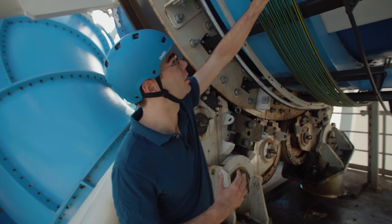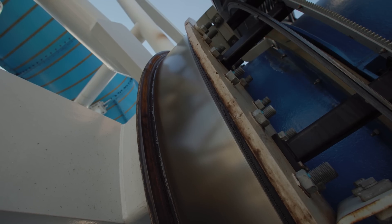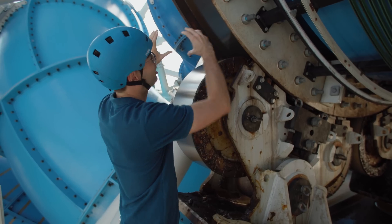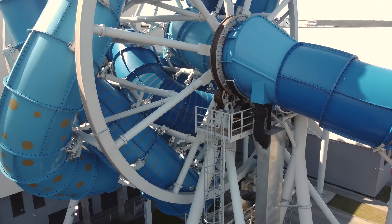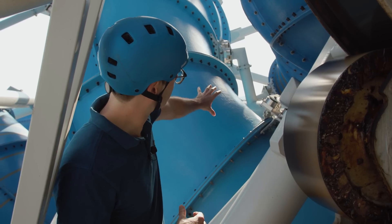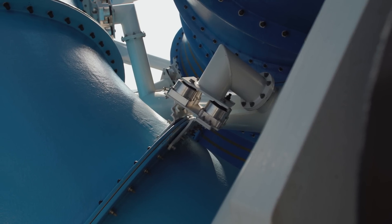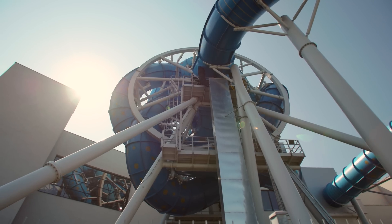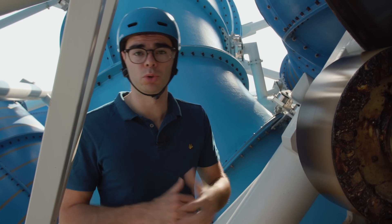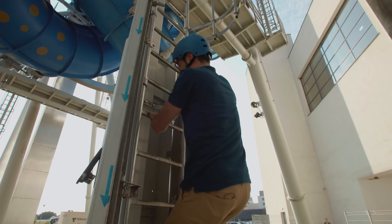From here we can see the last part of the slide that does not move, and immediately after that is a part of the slide that rotates. This rotation is realized via a large steel ring — the slide passes through it and the steel ring allows the entire wheel to rotate. You can also see how the slide is connected to the steel structure: at the interface there are four rubber buffers. These are installed because when the slide wheel rotates, some parts of the structure will bend slightly, and the slide itself will deform more than the steel, so the rubber buffers compensate for that.